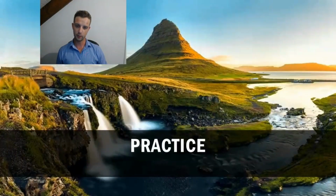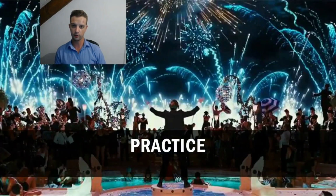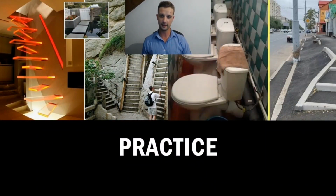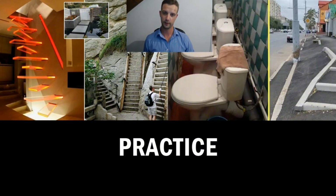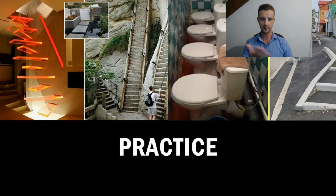And let's move on. So you can just take a quick screenshot of that one, and then over here we have a few pictures, right, just to make you think a little bit more. Right, so when you see this picture, how would you describe this mountain? How would you describe this party? And how would you describe these designs? I'm moving myself all over the place, just so that you can see. And it's a good way to practice.